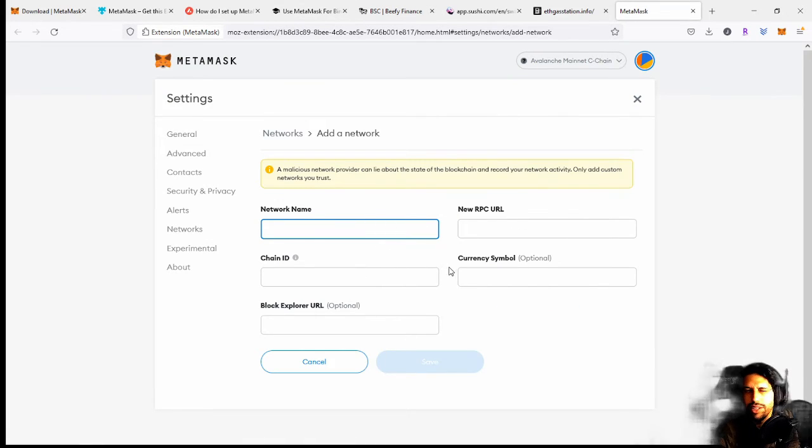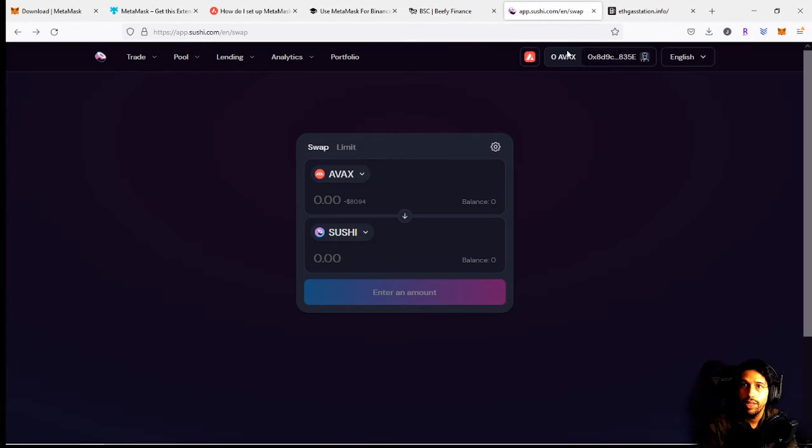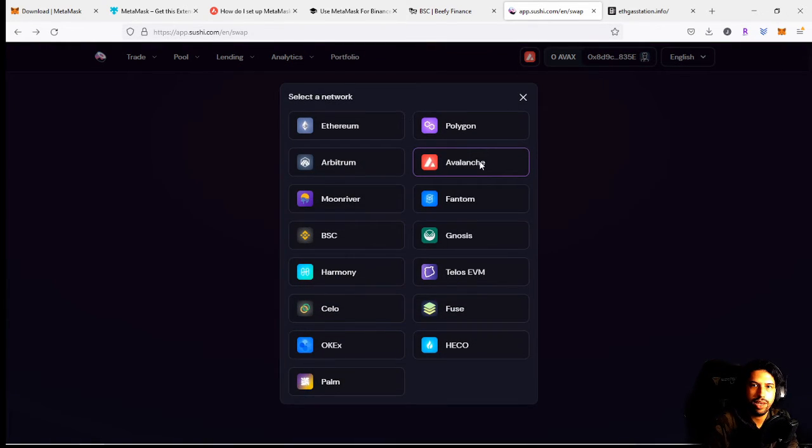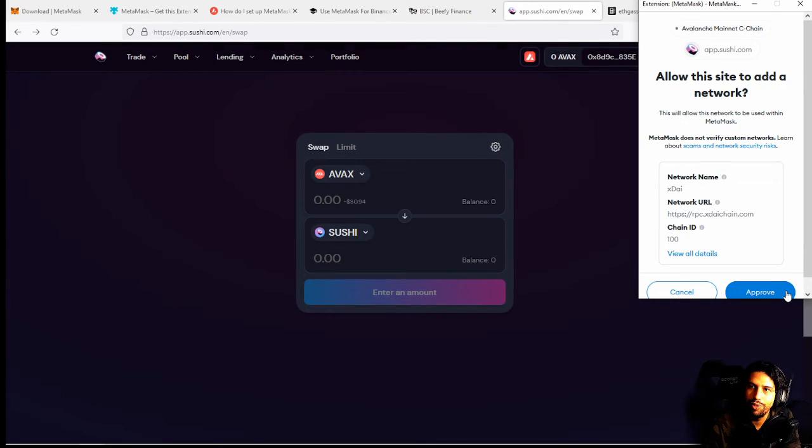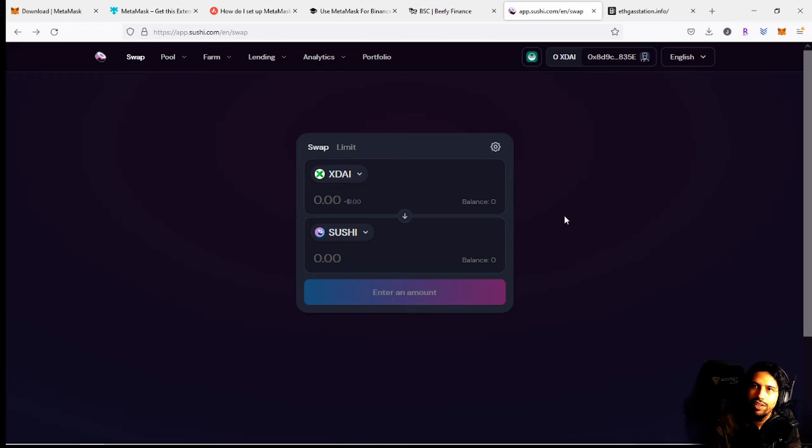You would just add the RPC code, and then everything should auto-populate in here once again. That's for the main chains. So that's basically with this SushiSwap. It's actually 10 times easier to just sit here and click the different ones, and it'll automatically populate the network for you, so you don't have to do each one that you want to join.